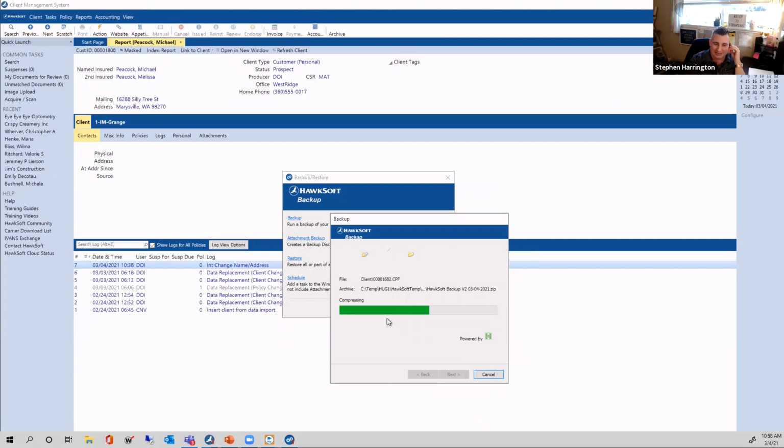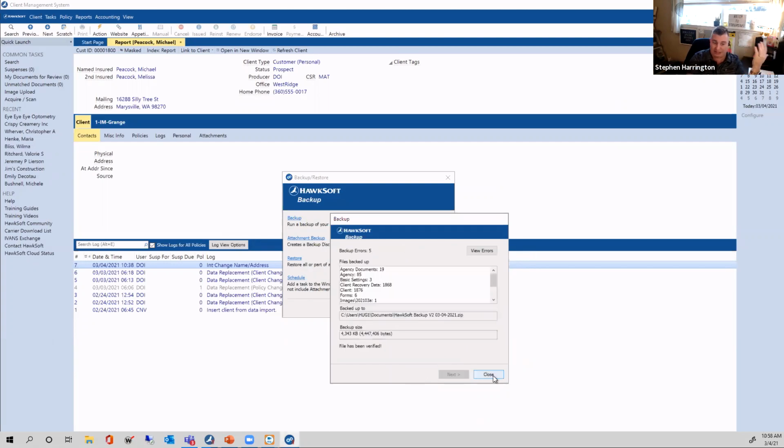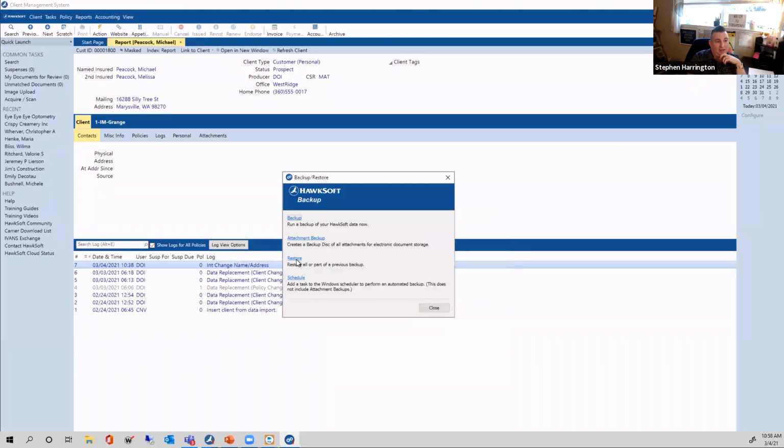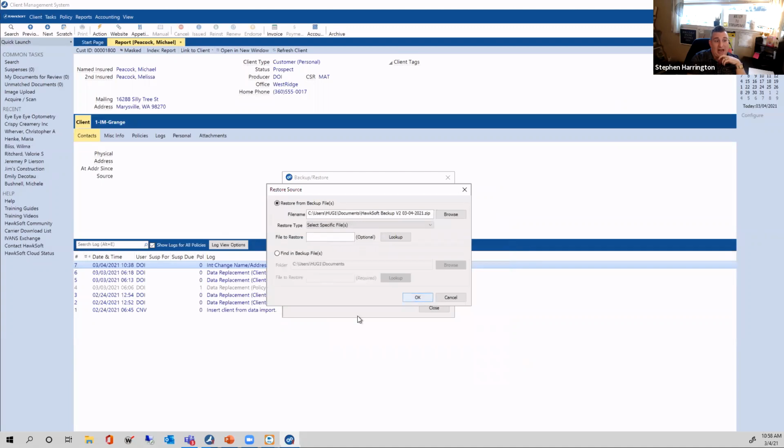So it is very rare to do a restore, but we just say, we use caution and say, hey, run a backup every time before you do cleanup, just in case there's a boo-boo. So here's my backup. I can then go to restore, and I call Hawksoft because I'm not going to get in trouble for picking the wrong file or how to restore.